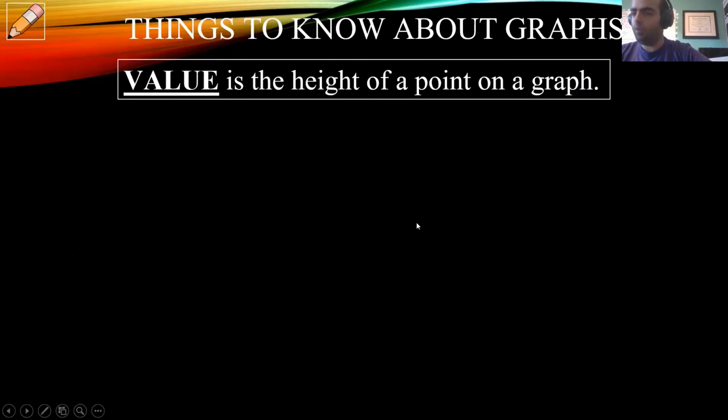And so there's a couple things that we need to be comfortable with in terms of finding on a graph. The first thing is called the value of the graph, and that's just the height of a point on the graph. When this is referencing the y value, the height of the graph, like how high you are, but you might also be interested in the x value as well, so how far to the side the value is on the horizontal axis.